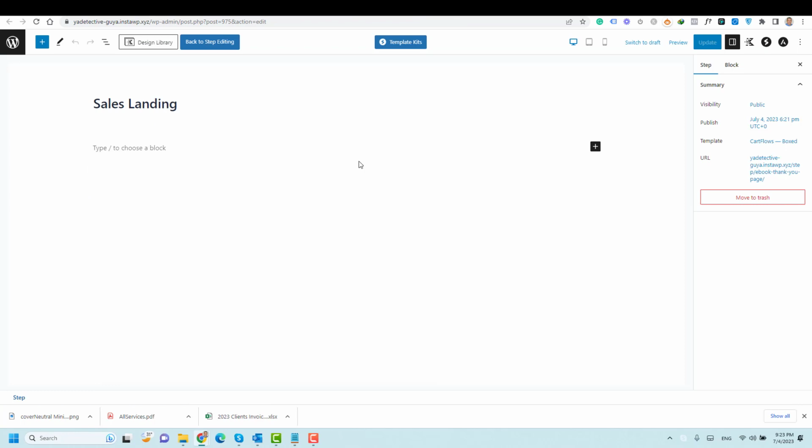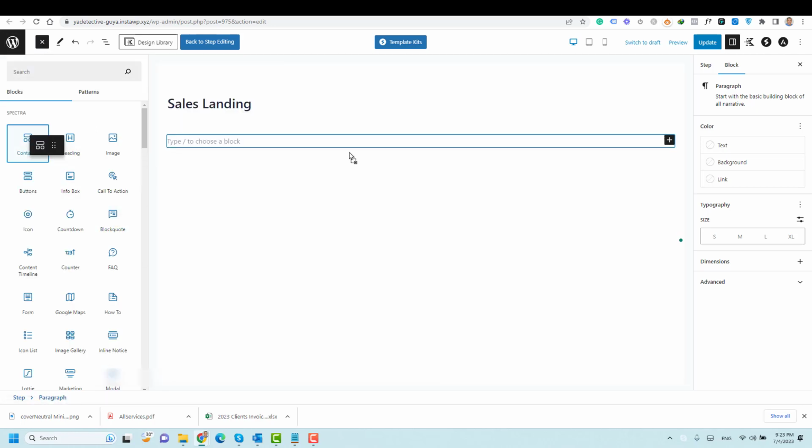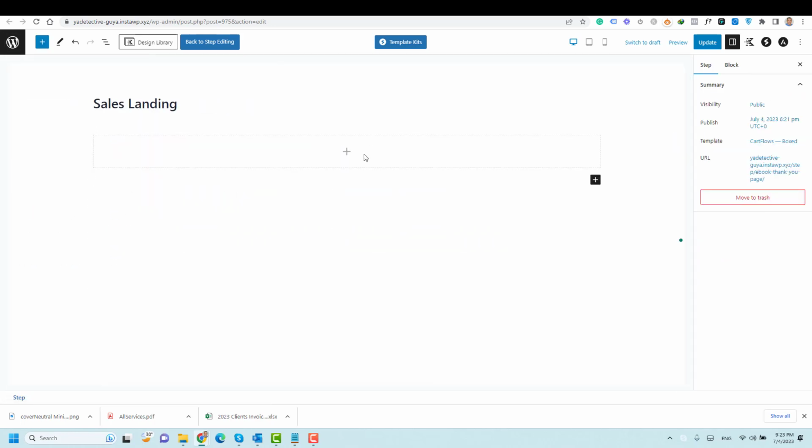And here we need to add the content of the page. I'll start by adding a thank you page. For the design, I'll be using the Spectra Pro page builder. But of course, you can use Elementor page builder, Thrive Architect, Breeze, or Beaver Builder, or your preferred page builder. So to do this, I'll be adding a container. So I just click here and add a container, one column container.